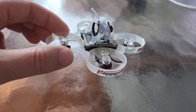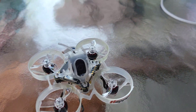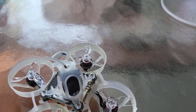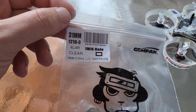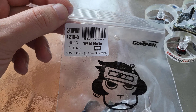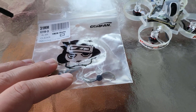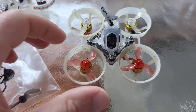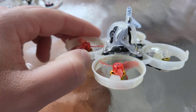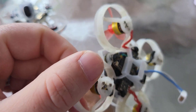And that's with flying outside. I also put these tri-blade props on — 31 millimeter 1219-3 Gemfan props. They've been working really well. I'm also using those on my homemade 65 millimeter whoop that I kind of followed Mr. Shutterbug's design for, where the VTX is on top and the AIO is mounted underneath.